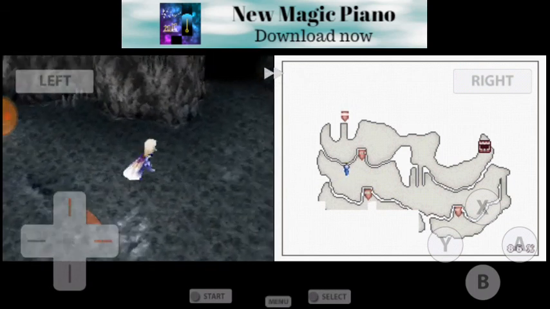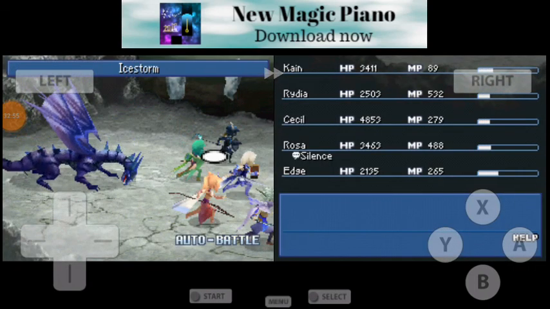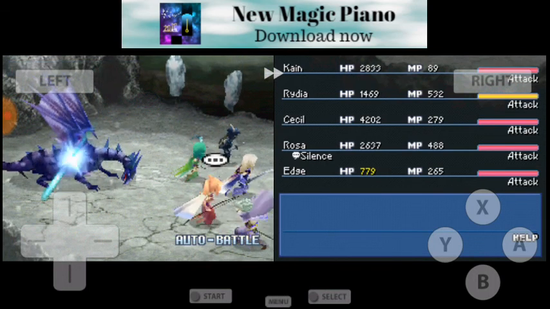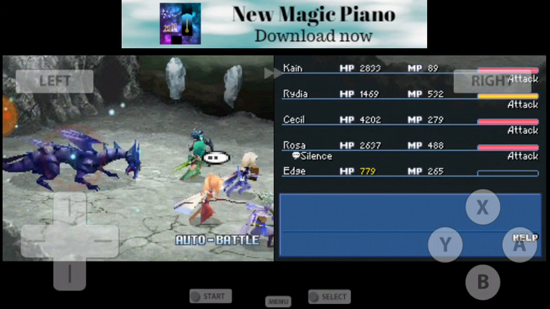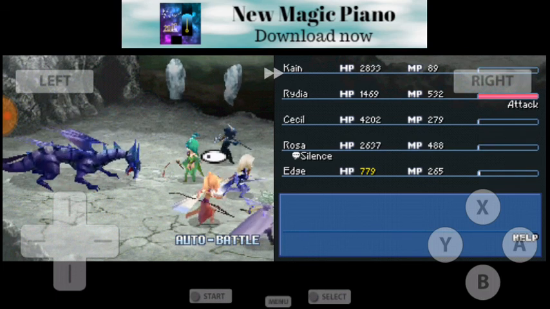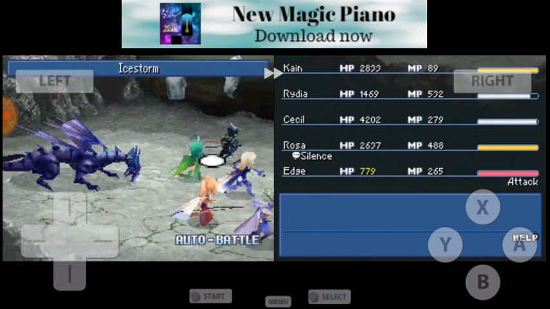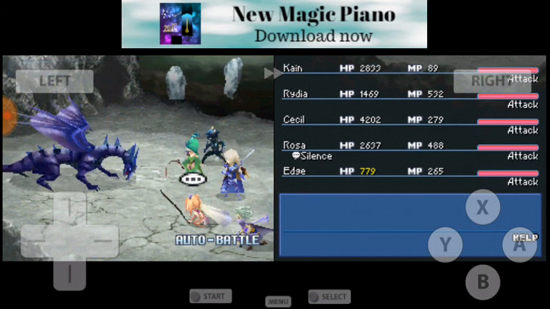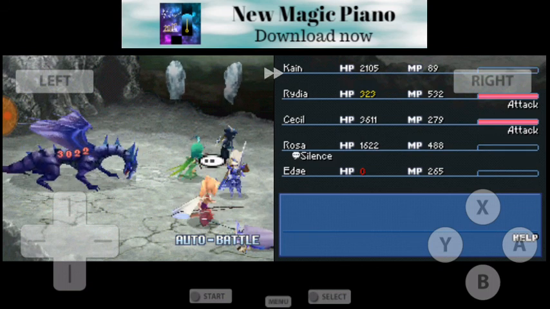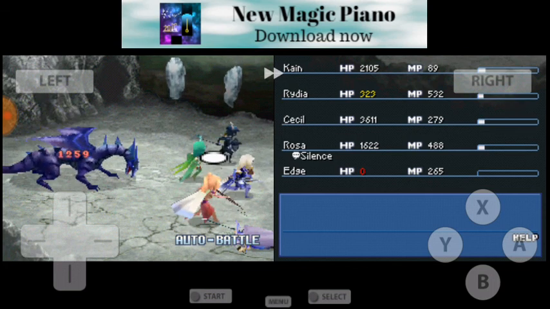Oh, a storm, of course. Sorry, what? Why have you stopped? Did I tell you to stop? No, I didn't. Piss off. Just because it's a back attack, you find it harder to escape. Not fair. Not fair.